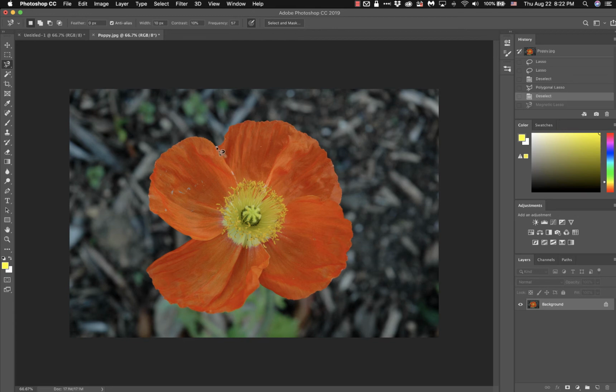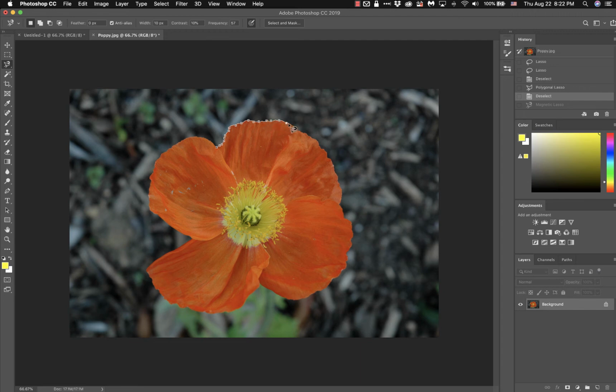Even though you just push the left mouse button once and trace along, you could actually lay down more points by left mouse clicking again. So I could click with my left mouse button, and I'm doing that right now. I'm laying down points by clicking the left mouse button.